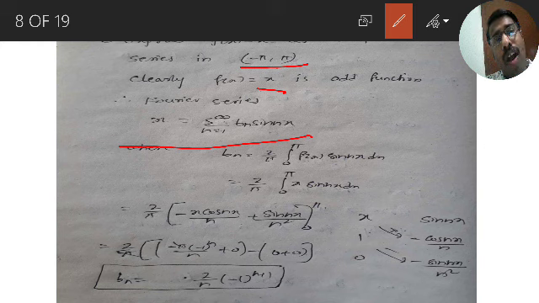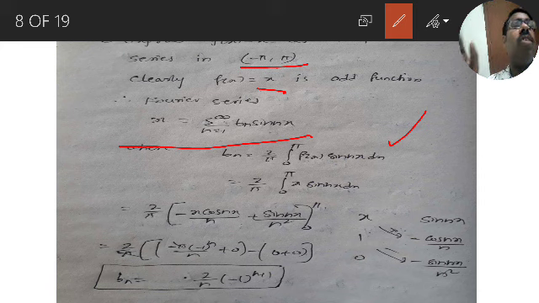Let us find the bn value here so that we can find the Fourier series. What is bn? bn is equal to 2 by pi integration 0 to pi f of x into sin nx dx. This is a formula, just a variation. Though the interval is minus pi to pi, we write limits 0 to pi multiplied with 2. That is 2 by pi integration 0 to pi f of x into sin nx dx, where f of x is x. So 2 by pi integration 0 to pi x into sin nx.